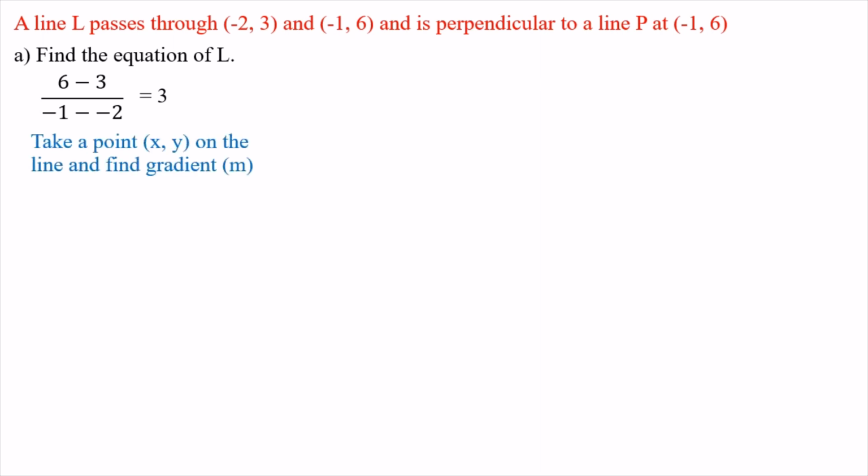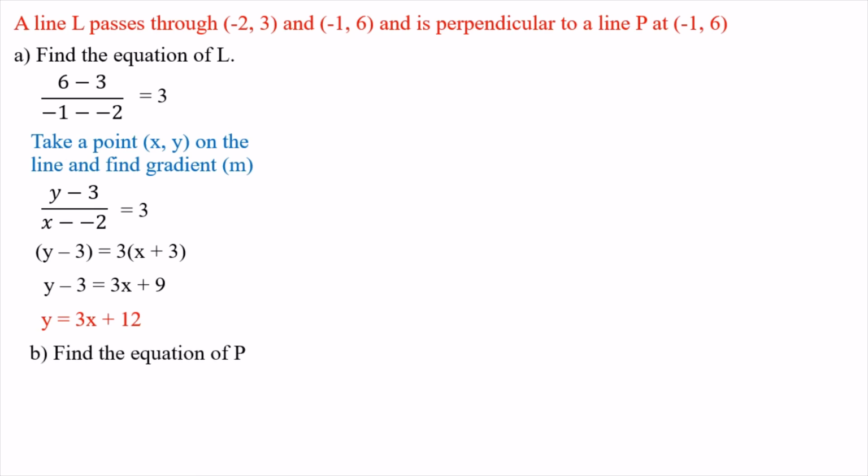Now we are going to take a point on that line L and use it with any of the above presented 2 points to find the gradient. So change in y over change in x equals the gradient, which equals 3. So cross multiply, and you find that y minus 3 equals 3 into brackets x plus 3. You simplify, you get that y minus 3 equals 3x plus 9. So it means that you add 3 both sides, and you find that y equals 3x plus 12. So that is the equation of line L.